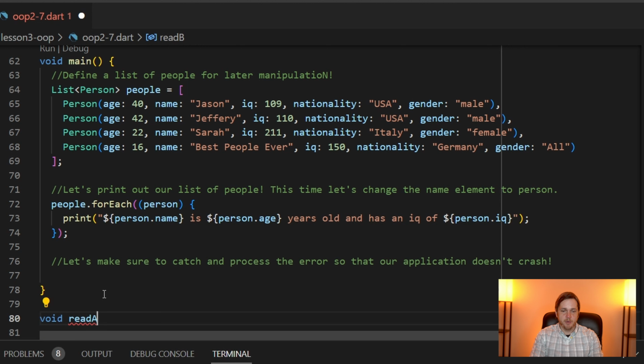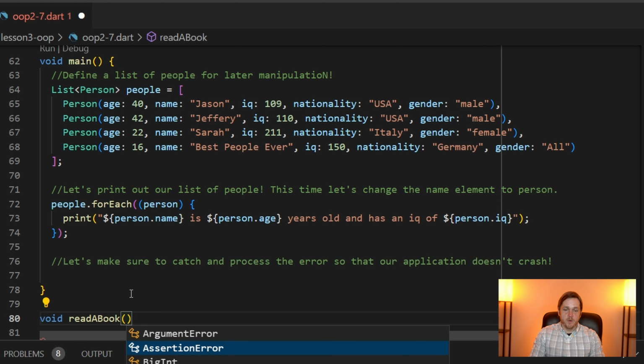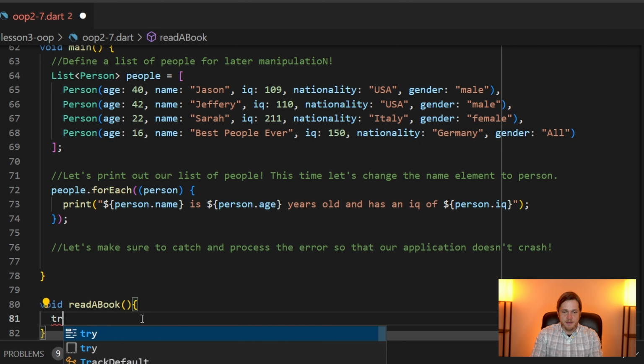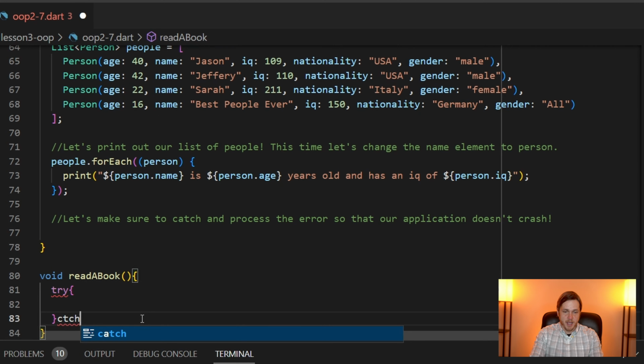So our code is executing properly, but surely there's a better way we can write this instead of just using 3 try-catch blocks. You might remember from previous videos, when we want to reuse code, we've created a function. A method is just a function inside of a class. So let's go ahead and do that. Let's create a function called read-a-book so we can reuse some of our code at least. Void read-a-book, and then we're going to put our curly braces, and inside of the read-a-book function, we're going to put a try and then a catch block.